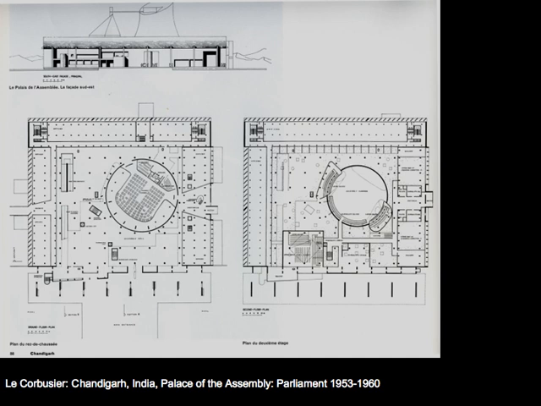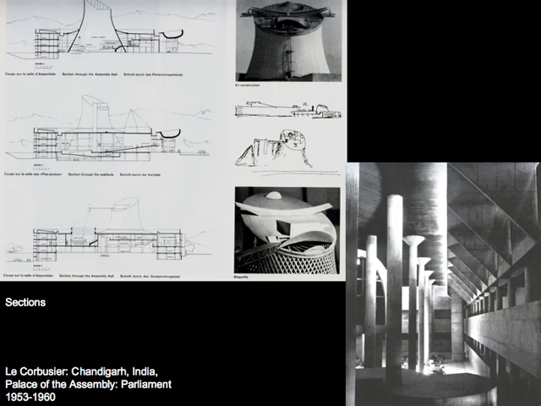Or, some people may not call this a field, but I do. Some people may not call it non-hierarchical, but I think it is. Also, there is a very strong division between the different spaces. So what you find here is the parliament in Chandigarh. When you look at Fatehpur Sikri, actually it's not far from Chandigarh, so you can go there.